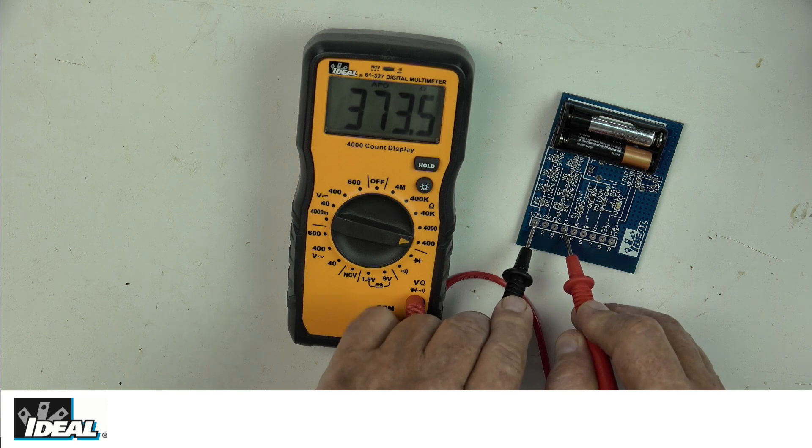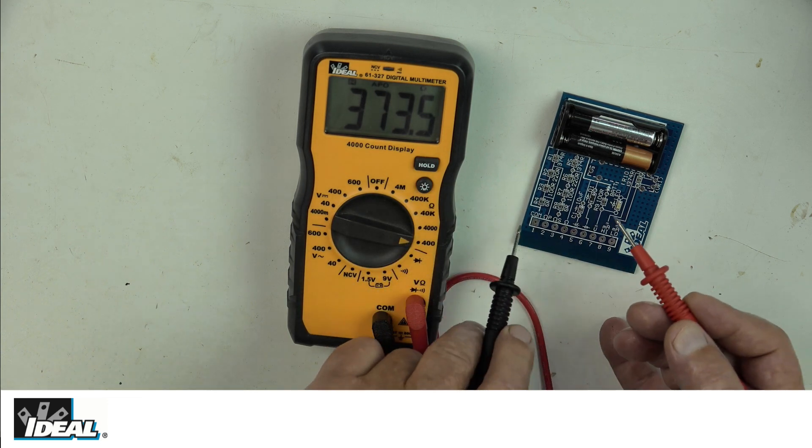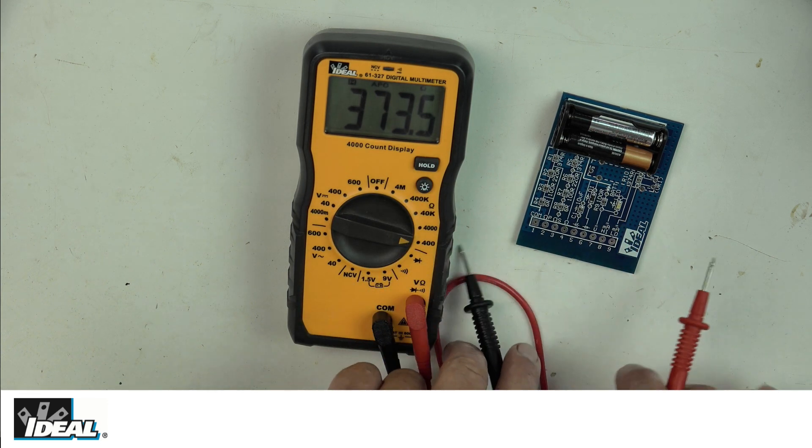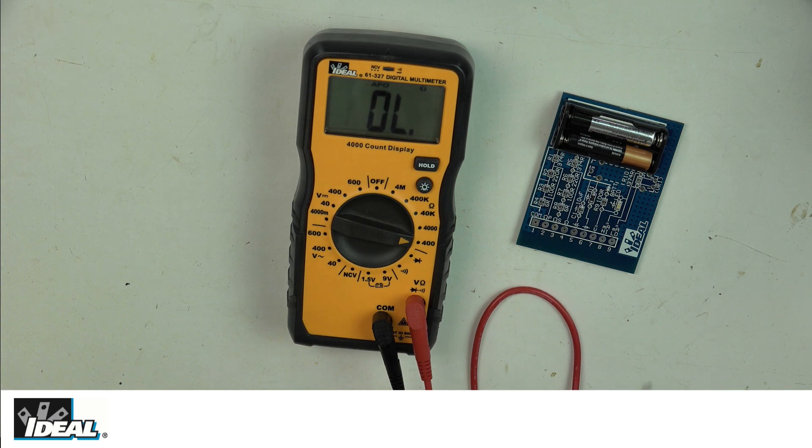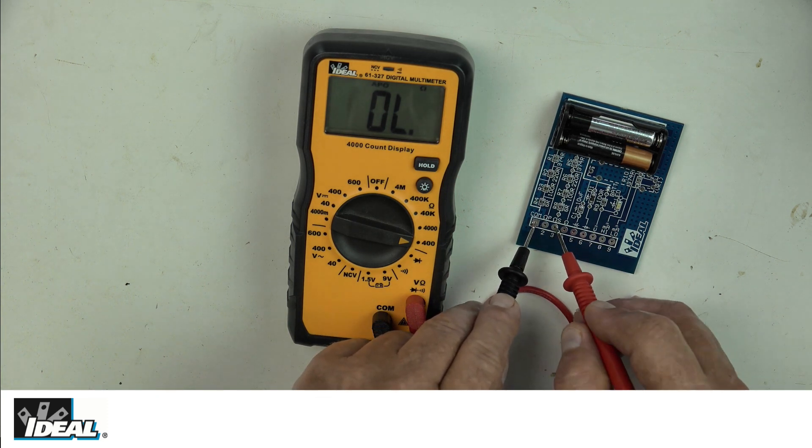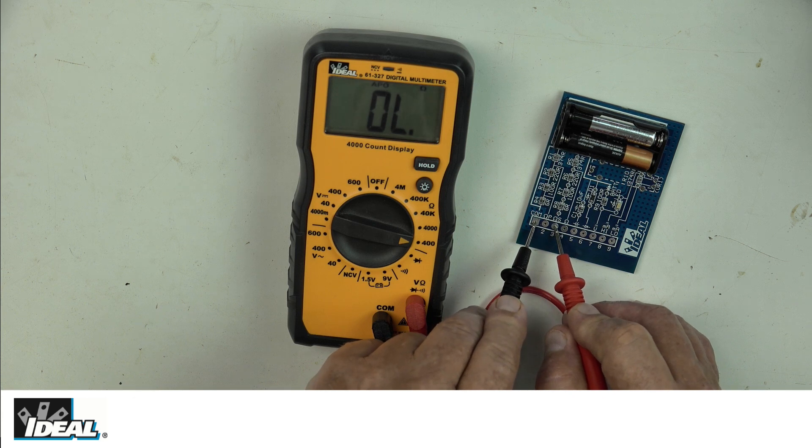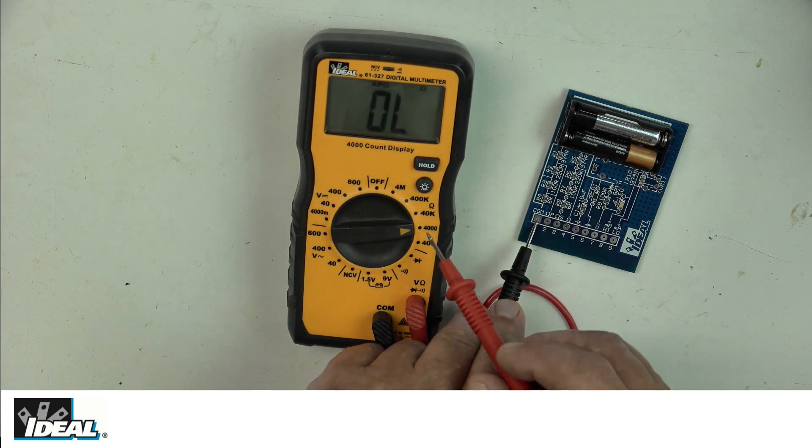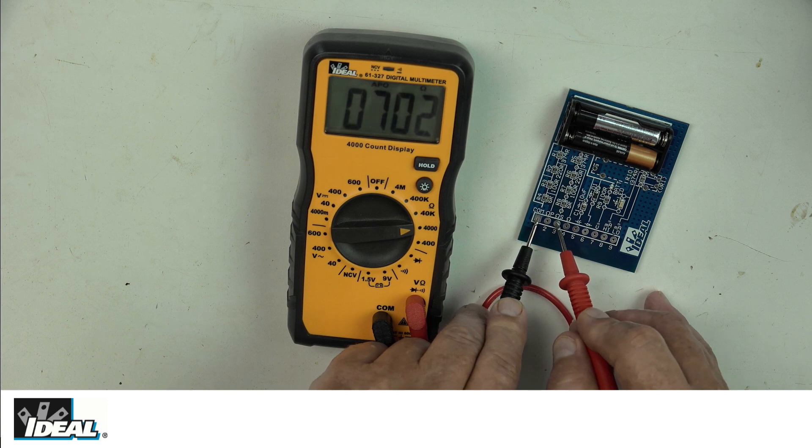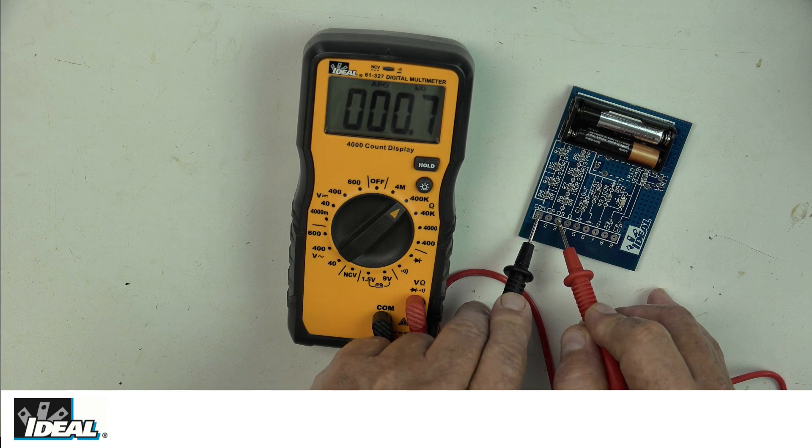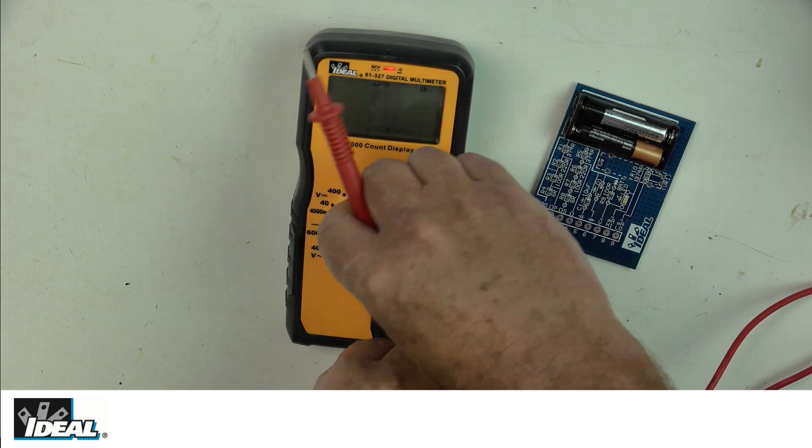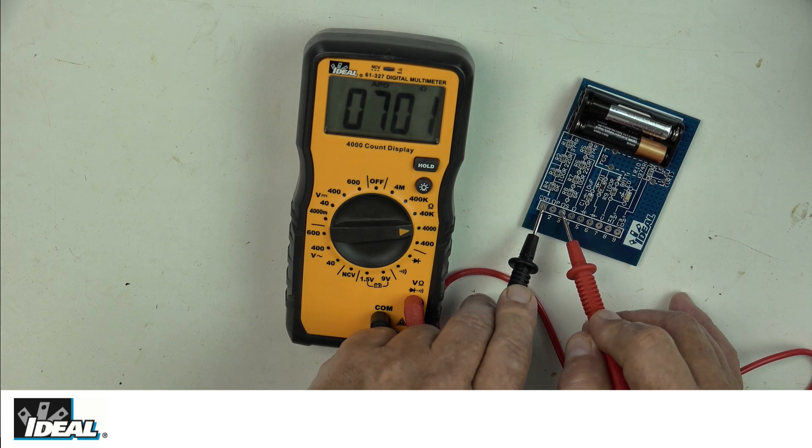Now here are four resistors wired in series, which show the tester about 700 ohms. That's above 400, so we're getting OL in the display. I've got to turn the tester to the next highest setting. We're getting about 700 ohms. If I've gone too high, my accuracy is not as good. So again, start with the highest, move down the scale until you get the most accurate reading you can with your tester.